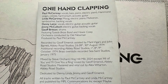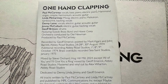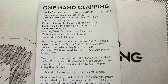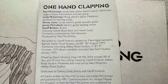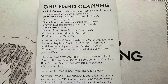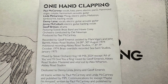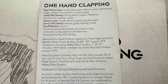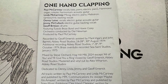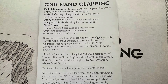This release has also been dedicated to Denny Lane, Linda McCartney, Jamie McCulloch and Jeff Emerick. It's interesting on the dedications how Denny is listed before Linda. You'd think Paul would want to list Linda first. Anyway, this album was recorded at Abbey Road from the 24th to the 28th of August and then the 30th of August 1974. This remaster was mixed by Steve Orchard at Hog Hill Mill in 2024.